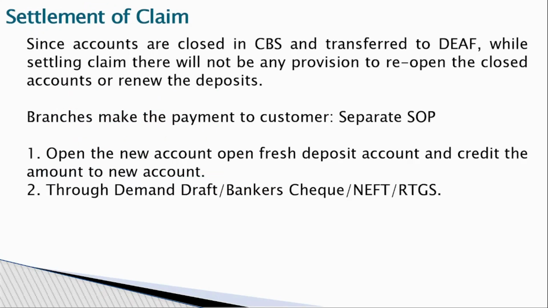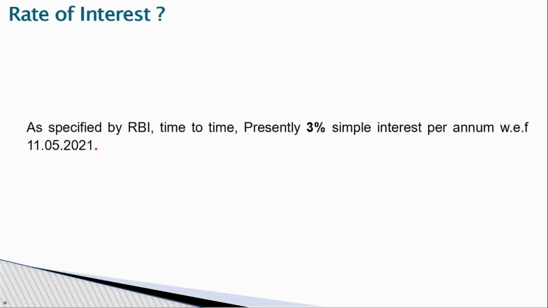So settlement of the claim, yes, we have to create a separate head, and this should be transferred. If the customer is interested, and if it is an operative account, you can open a new account. If it is a fixed deposit, you can create a new account. If the customer is not willing to open a new account, this amount can be transferred to the customer's account through DD, cheque, or NEFT, RTGS. And these accounts are already closed in core banking, and will not be reopened.